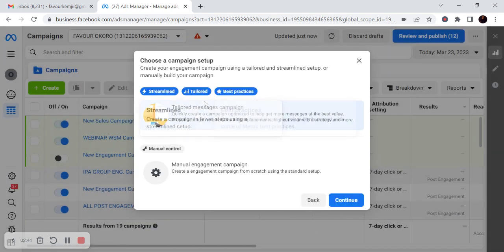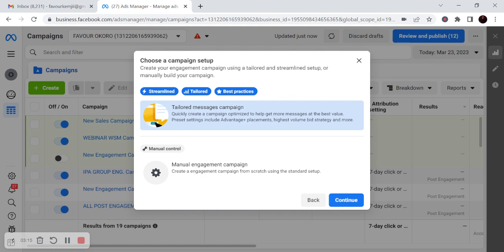Now there are options for you to let Facebook set up this thing for you by itself, and they just use preset settings. It's just like when you tell a tailor to use standard measurements to make a cloth for you, rather than when you actually go to the tailor's place and she measures you and does it. So allowing her to use just the standard size 10 measurements, it might suit you, it might not suit you, you might need some adjustments here and there. But when you go by yourself and she takes all your measurements, it's always better. So this is what it means.